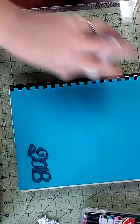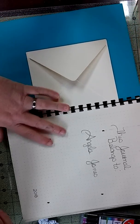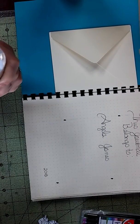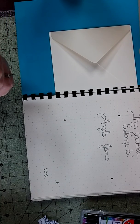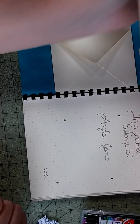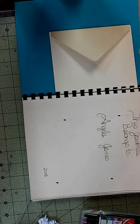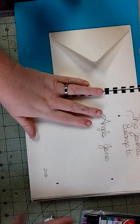I'm going to start with my title, my front page, with washi. And I will also be using my Stampin' Up! markers. These. And probably my crayon markers. I'll probably be using about anything I can find.